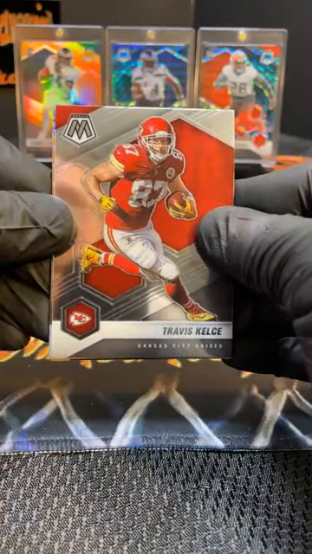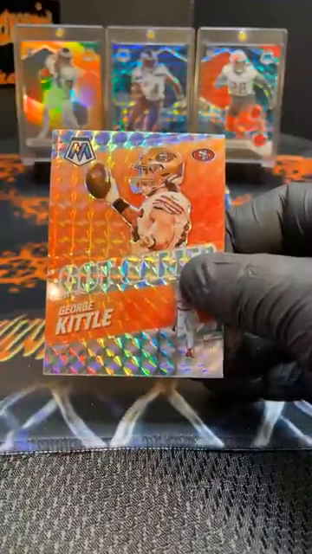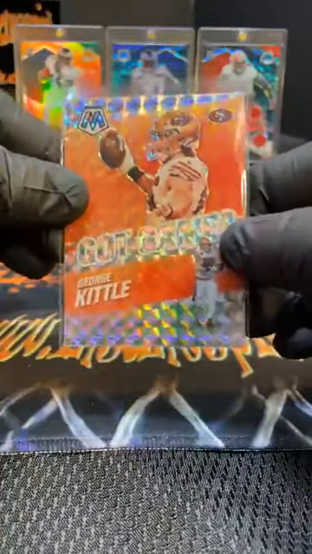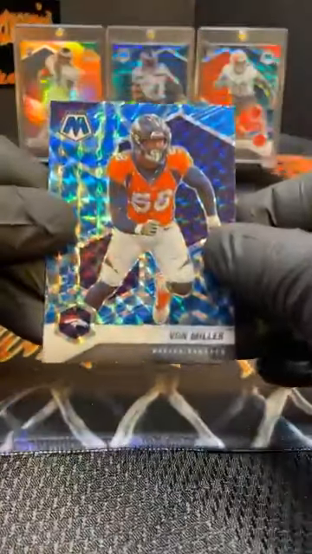And we start this one off with Travis Kelce for the Chiefs. Got Game Mosaic Kittle. I like that one a lot too. Something about those, it's not silver because the silver parallels are different, but I call them silver mosaic, but they just call them mosaic. Nice Got Game there. And Von Miller is the Megabox exclusive for the Broncos, and Damien Harris for the Patriots.